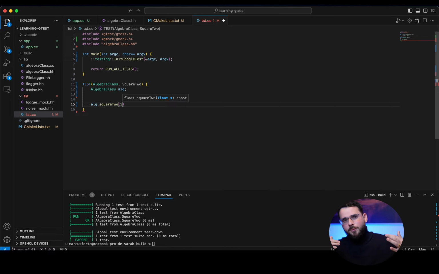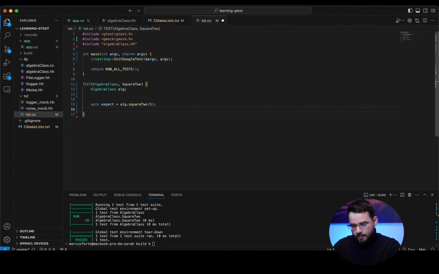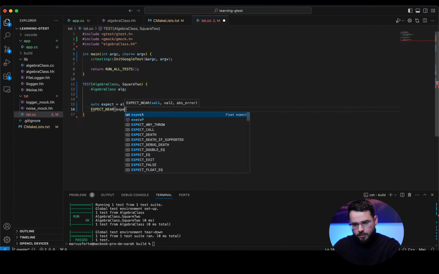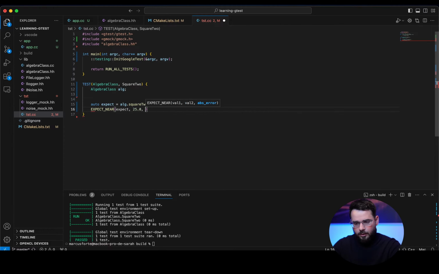And therein comes your testing mentality. This is where most of the time we are creative, and we think about different scenarios, different sets of inputs. We should know about the outputs, so we should be very aware of what we are actually expecting from those tests, and then we explicitly write our expectations. Everyone knows that the power of 2 of 5 is 25. So this is how we explicitly tell Google Test to check for the value: EXPECT_NEAR should be 25. I use EXPECT_NEAR because it's a float, so it can vary a bit depending on the machine. But I'm gonna be somewhat rigorous.